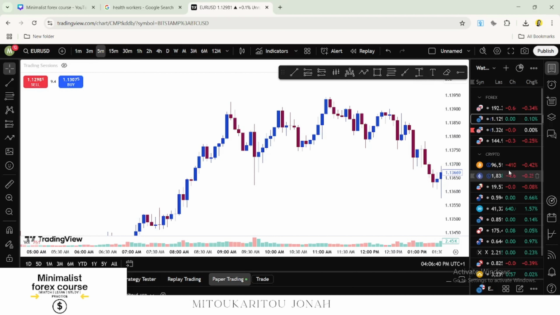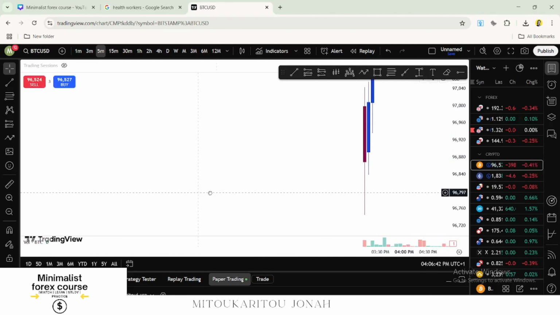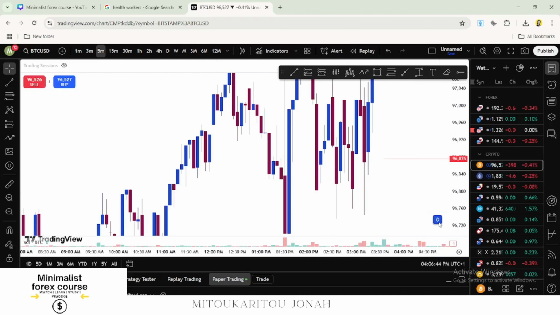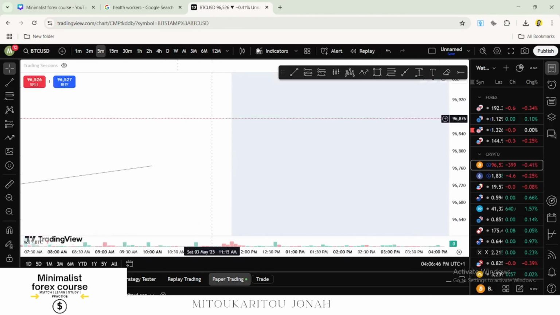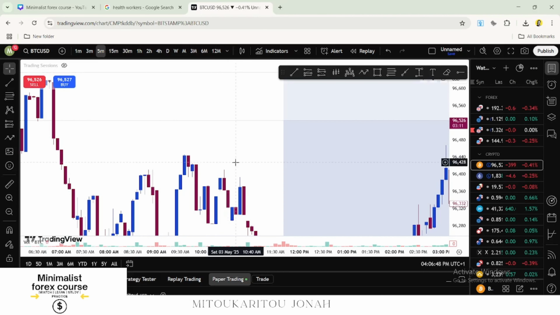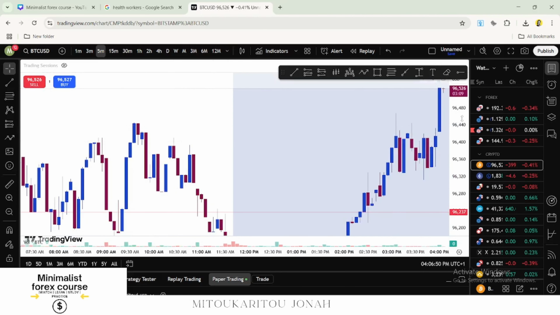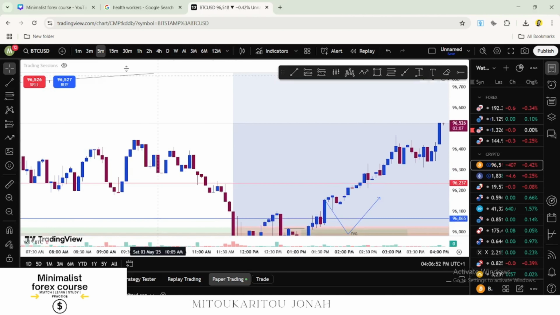Let me go to Bitcoin, and I'm going to show you. I wonder what price is even doing. Okay, so this is a 5 minutes time frame. So every candle here takes 5 minutes to print. As you can see, this candle is still printing and it has 3 more minutes to go. So at the end of 3 minutes, it's going to close. And wherever it closes, if it closes below the open point, it's going to be a bearish candle, whereas if it closes above, it's going to be a bullish candle.